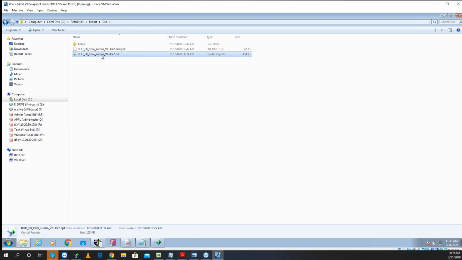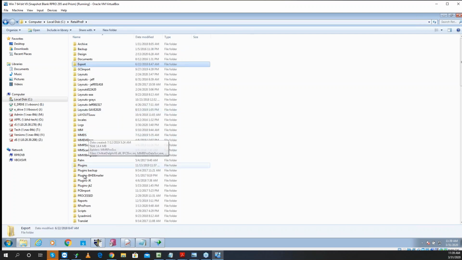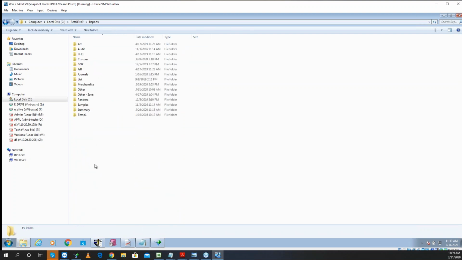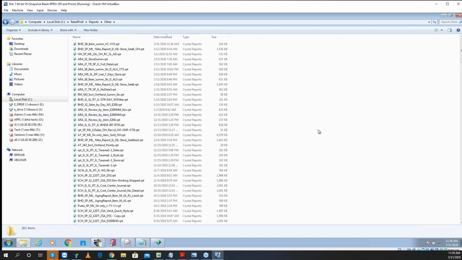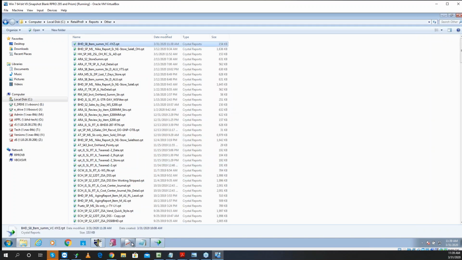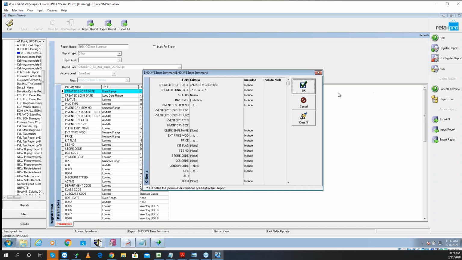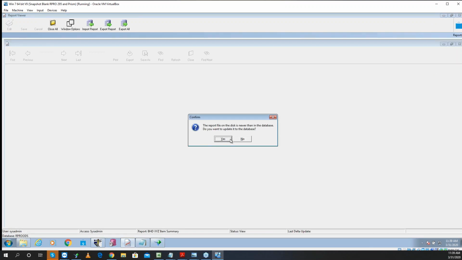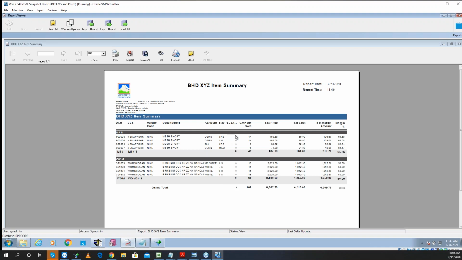Okay, so copy this here. Again, go back to my Retail Pro 9 reports, other folder, and paste it in there, overwrite the file, and go back and run this again, run, okay, yes, we want to accept the changes. If you don't see this, you did not make your changes and save it to the right spot, right? It's running an old copy.